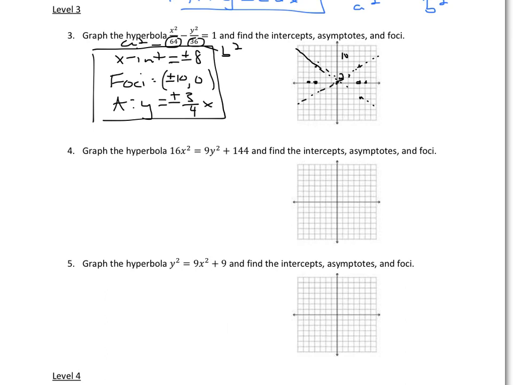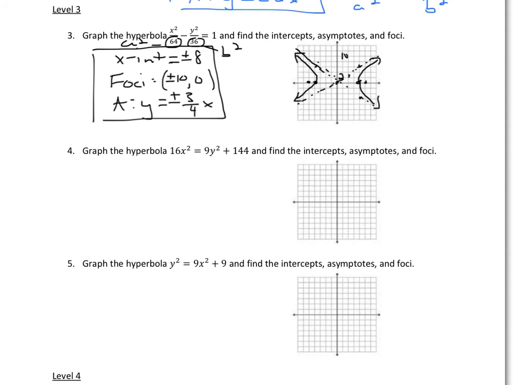Now these asymptotes are really important because what the asymptotes do is they basically give us the shape of our graph. Okay, so our graph starts with A and negative A. Right, make sure you're starting at A and not C. And they go towards the asymptotes in a curved nature like that.